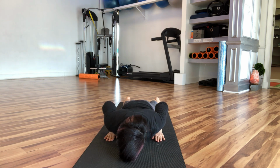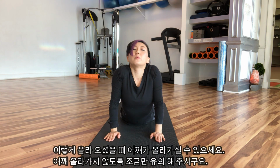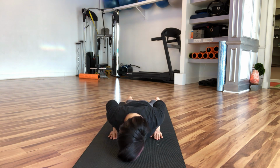천천히 올라오세요. You're gonna slowly coming up, ladies and gentlemen. Slowly coming up. Slowly. From here, this moment, try not to bring your shoulder up, shoulder down, long neck. Now slowly come back. 1, 2, 3, 4, 5. We'll do one more time.